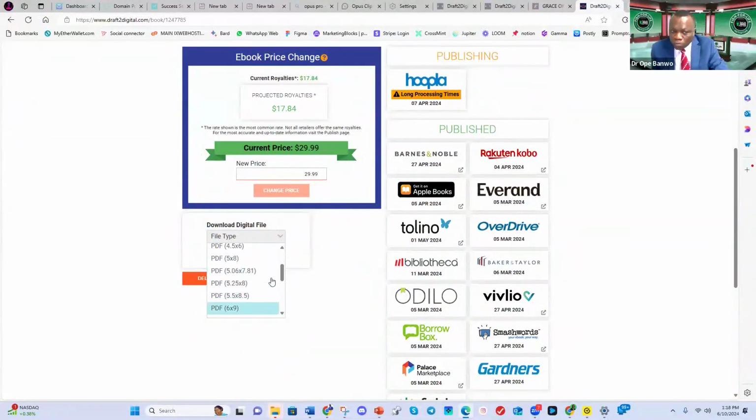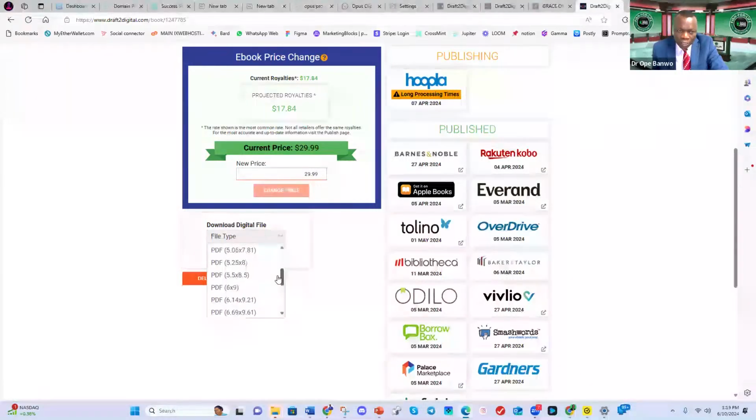It will automatically format this book, this thing that is driving some of you crazy, that is even making you feel that you need to go and hire somebody to do your formatting for you, if that's what you're hiring them for. If you publish on Draft to Digital, you don't need them for that. You even have an 8x11, which is the full-scale version of your book, 8.5 by 11, so you can download any of these in this size. It gives you 22 different versions, different sizes of your book.